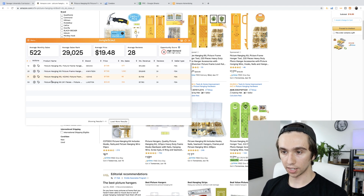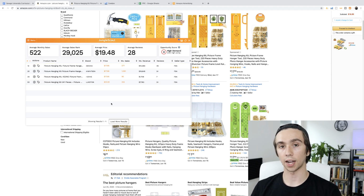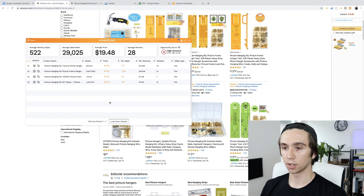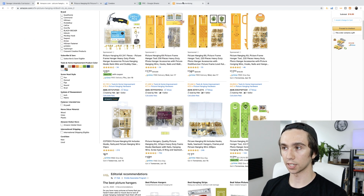So now I would take this list of ASINs right here. Ideally, what you're looking for is you want to find an ASIN that has a higher price than you and a worse review rating. That's the perfect scenario. But at launch, highly targeted ASINs that are very similar to yours with a good amount of revenue, but with very low reviews is a good place to start. So we'll take those ASINs, and that's what will make up our list.